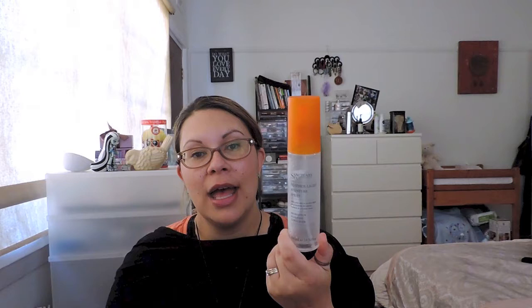Also went through a ton of my backups for stuff. This is the Sanctuary Spa Featherlight Moisture Spray. I got quite a few when there was 40% off at Priceline ages ago. It's like a spritz with oil, sort of an oily feeling. Eyeliners, I also tried to go through a lot of my liquid eyeliners. This one happens to be the Stila Stay All Day liquid liner in black, and this is my second or third one. The first time I tried it, I think I got it in a Sephora box. I didn't think much of it, but I liked it the second and third time around much better than the first. And this one's another favorite, the Jessie's Girl one. Was very well used.